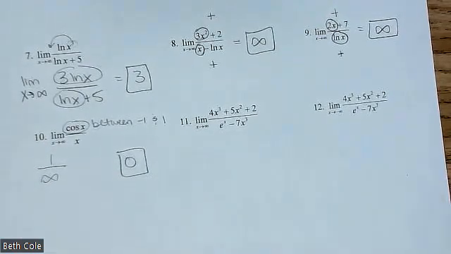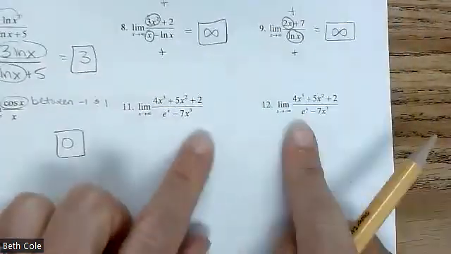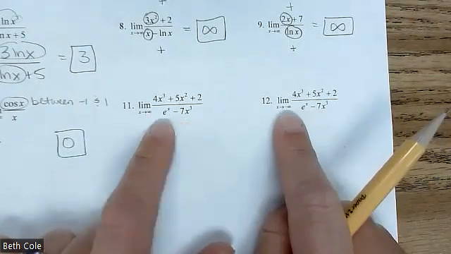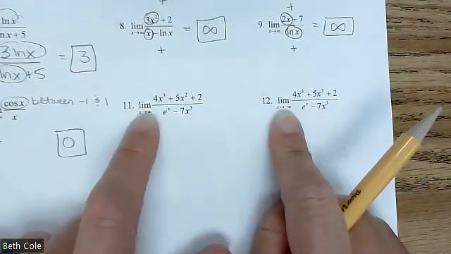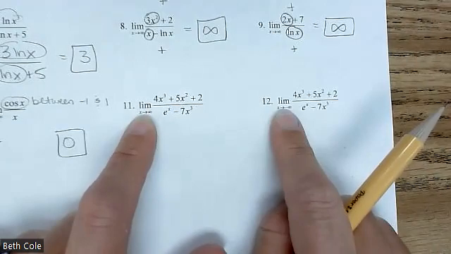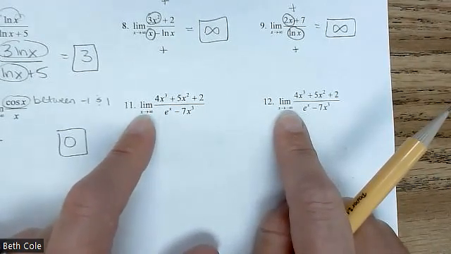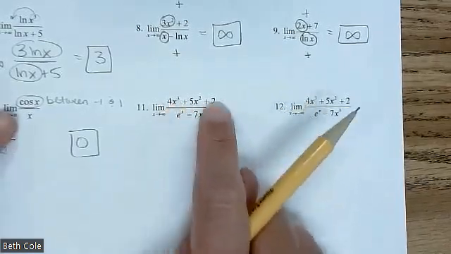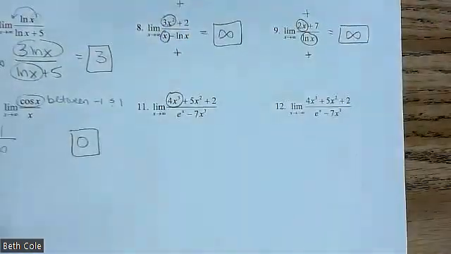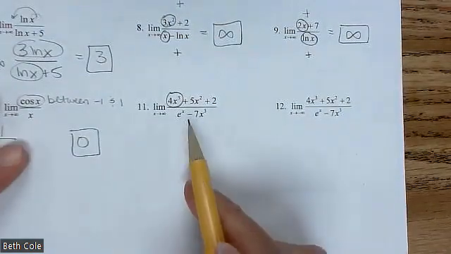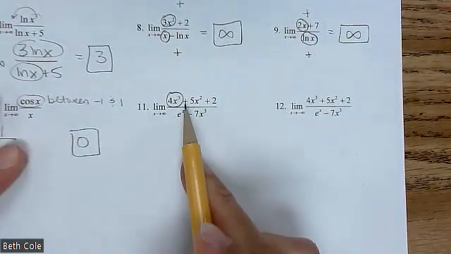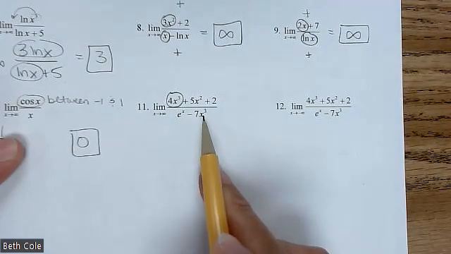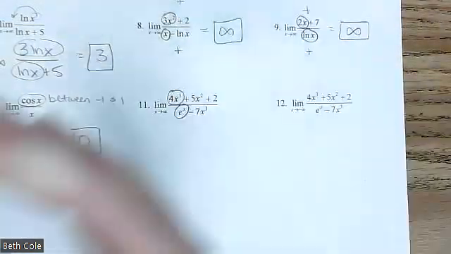All right, these last two, I'm doing a compare and contrast here. Do you notice how it's the exact same problem? Except for, what's the one difference? Positive infinity, and this one's negative infinity, and it is going to change the answer, okay? So when we go to do who's in charge here, who's in charge for the numerator? Good, all right, you guys have got it. I've successfully woken you up. 4x cubed, denominator, and exponential grows faster than a polynomial. So it's this one.